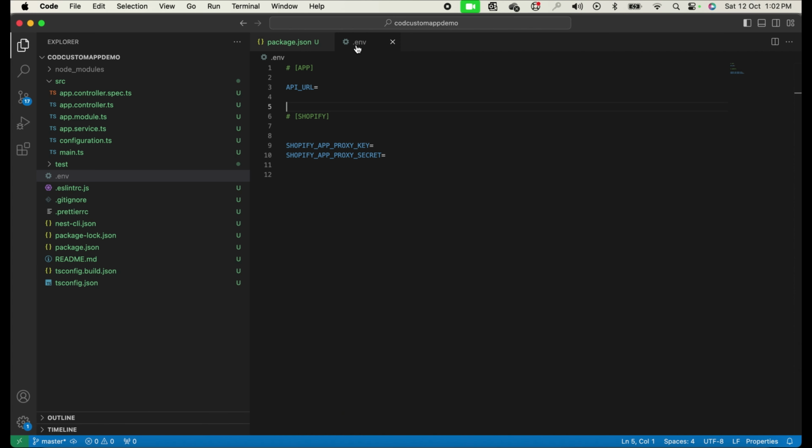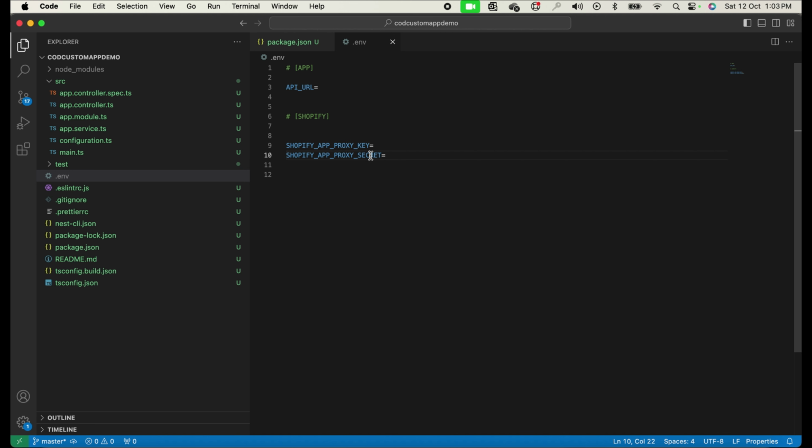Now let me show you my .env file. You have to create a .env file to provide certain information, and I am defining 3 attributes in this .env file: API URL, that means our app URL. We will be running our application locally and using ngrok to create a tunnel, so we will provide our ngrok URL here. And I'm creating the variables Shopify app proxy key and proxy secret.